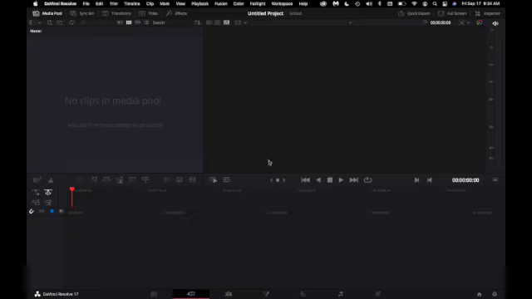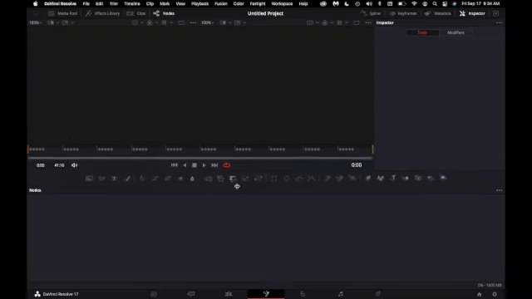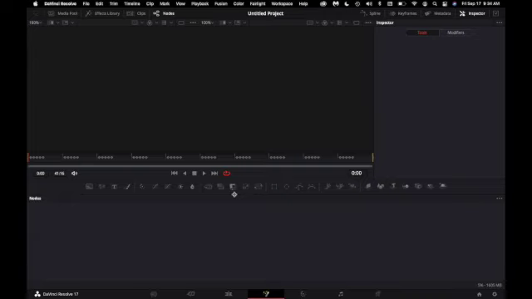Untitled project. We're going to come over here to the Fusion tab. This is the Fusion tab. Okay, it's going to look weird. Mine looks different because I've been working. There's a different setup. But this is your window 1, window 2. You can also hit numbers 1 and 2 on the keyboard to activate each node so you can see what it's doing.